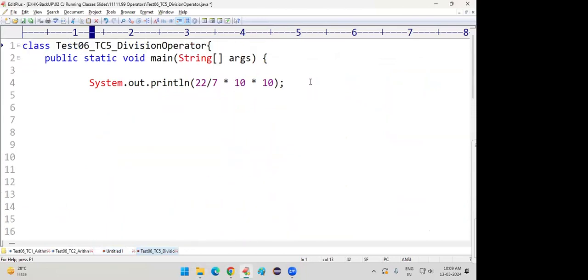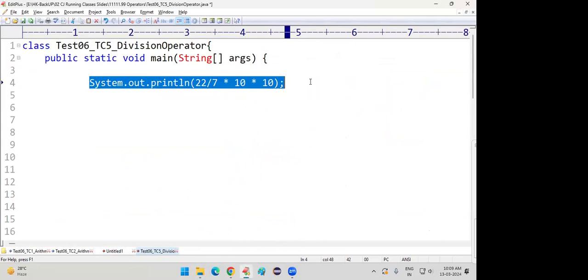Tell me what is the output of this statement. Write down. Division operator special points. Plus operator special point is completed: it can be used as an addition operator and a concatenation operator. Now division operator special points. Only 1 point is there. Okay, 2 points actually. No, 3 points.